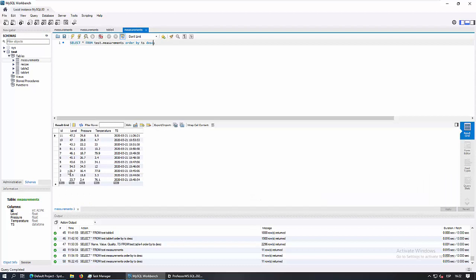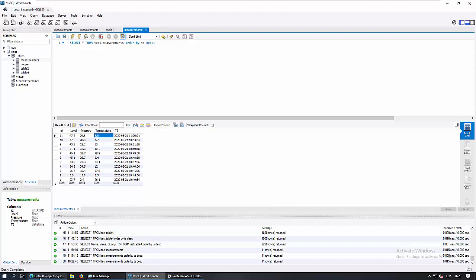I only have 11 measurements with the timestamps and everything. So I want to collect these 3 values and put them in vNode tags. So I'm going to create one tag called level, another pressure, another temperature, and every time there is a new insert in this table, we're going to get automatically the new values. Okay?